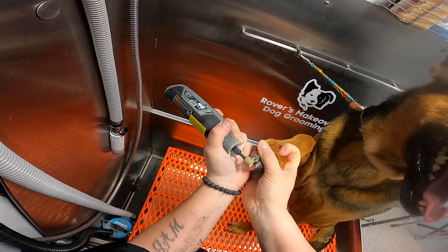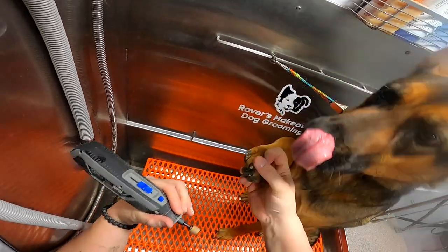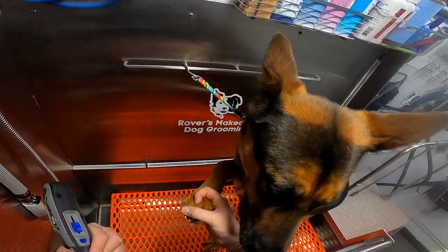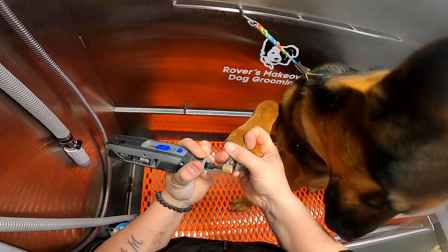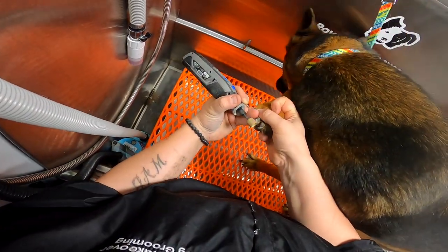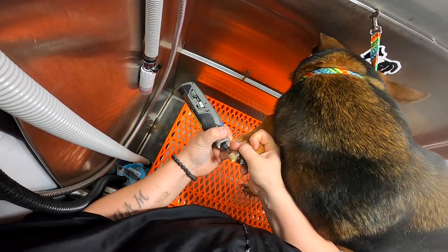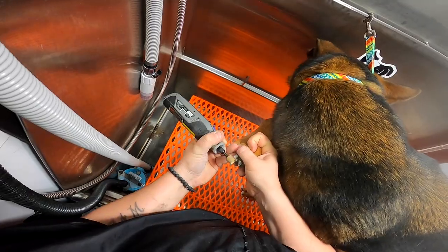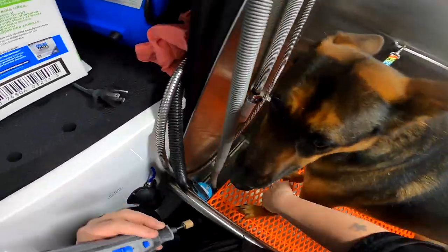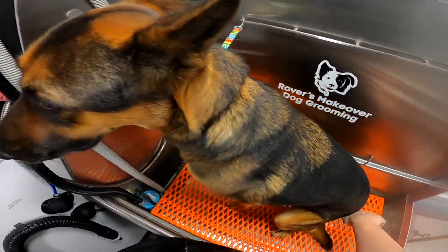This is a new Dremel head that I found. Alex. Sit. And it is linked down below. It is better than the diamond tip. It takes more off, but it's also reusable, so you're not having to switch out your bands every couple of dogs. Come here. Sit. Good boy.